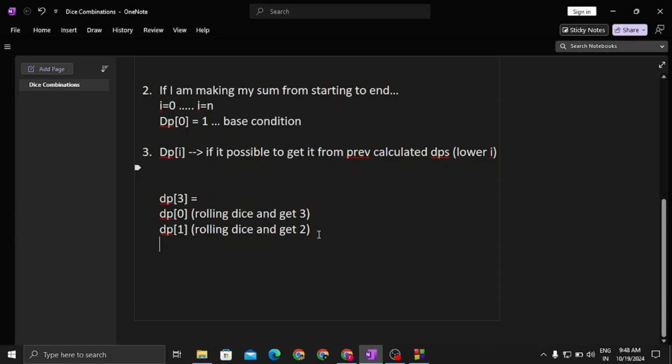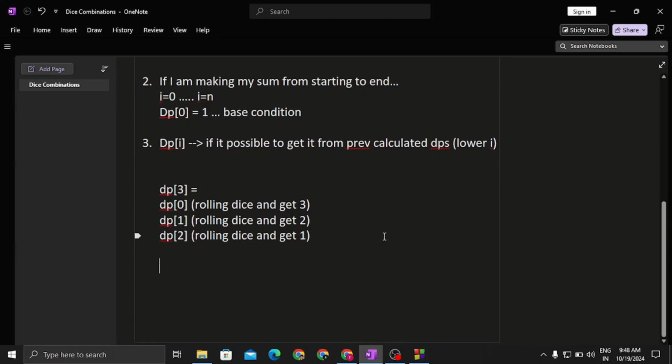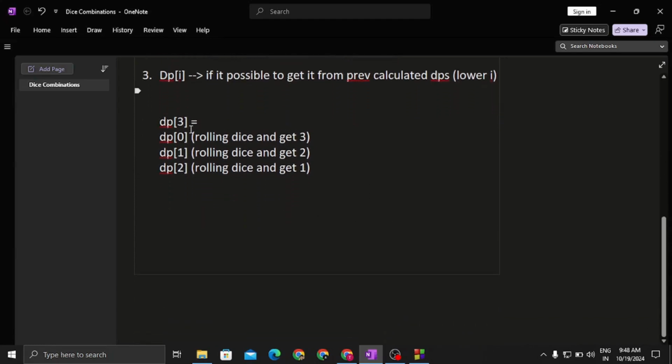Similarly, it is also possible to reach from 2 by rolling dice and getting 1.